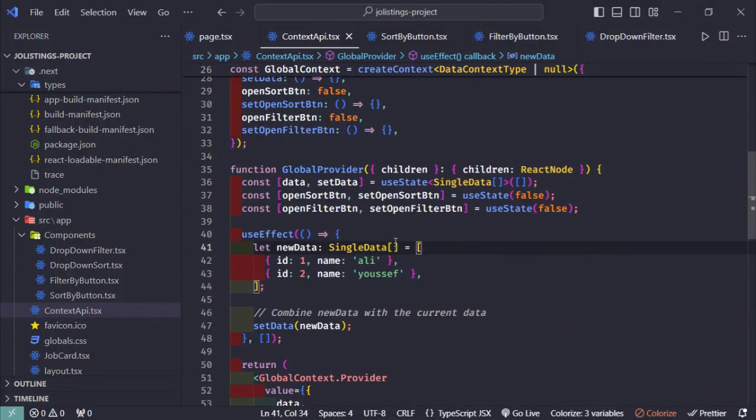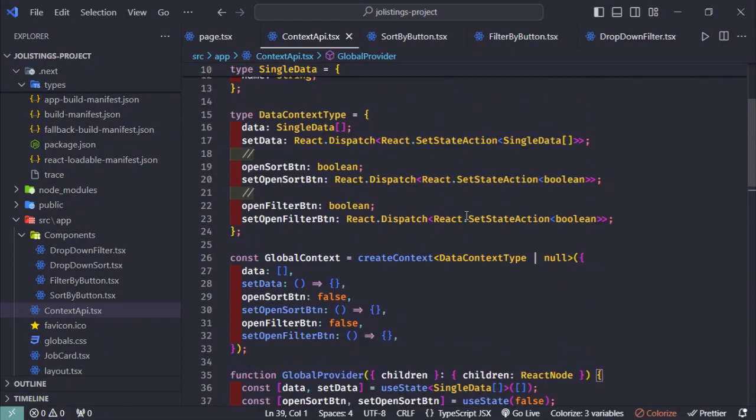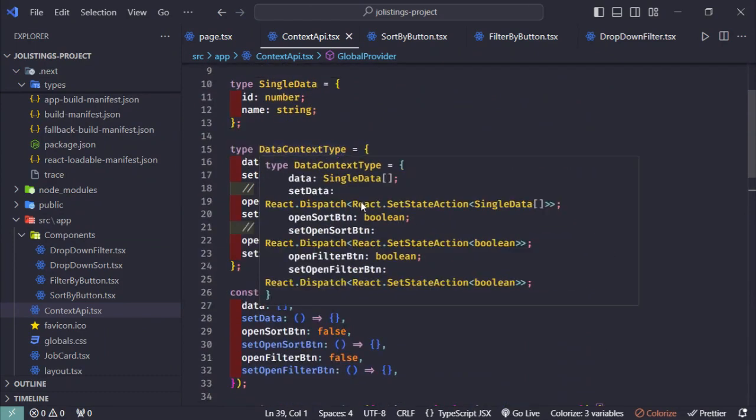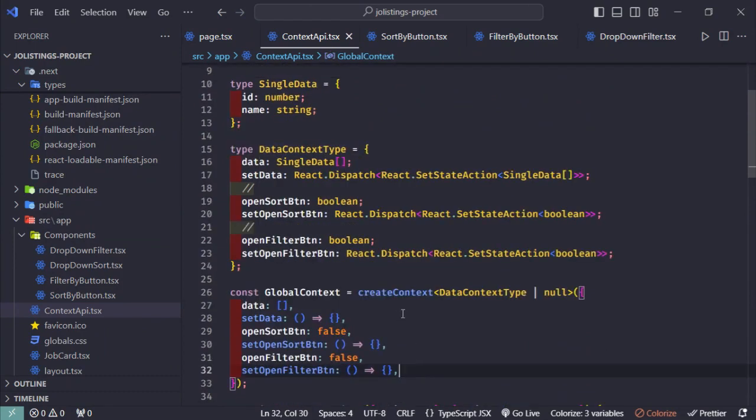And that's the first use of our context API. The first thing that I did was create those state variables, which are initially false. And since we're using the data context type inside our global context, we need to add them here. So we're adding this open filter button and setting it as Boolean type.